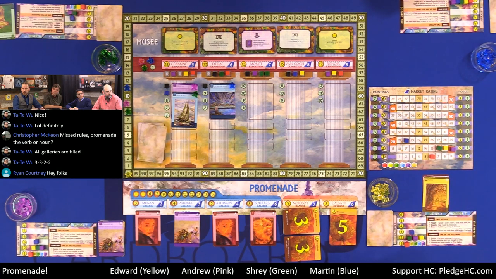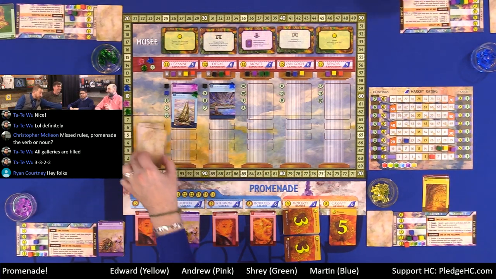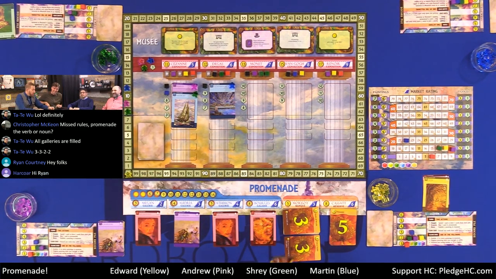Hey, Ryan. Hold on. All galleries are filled? Have we been playing this wrong? A moment. I mean, obviously he's the designer. I'm going to defer to him. Refill all galleries, the listed number. Wow. We have been playing this wrong the whole time. Oh, wow. It's clear as day, by the way. Wow. Oh, that completely alters your calculations, doesn't it?